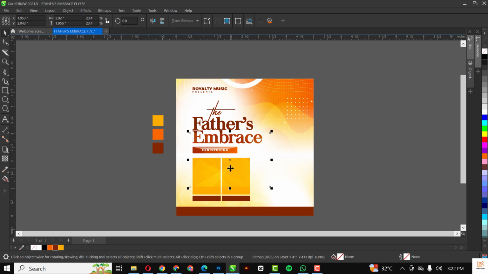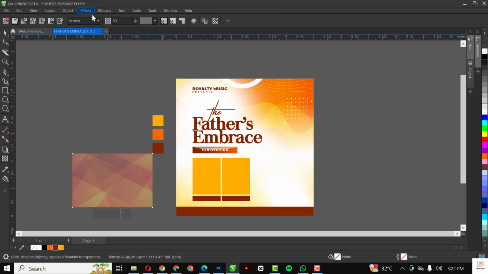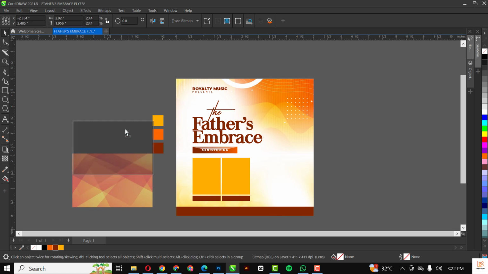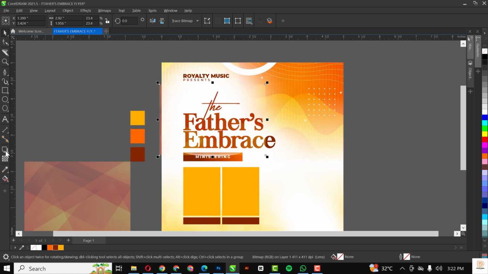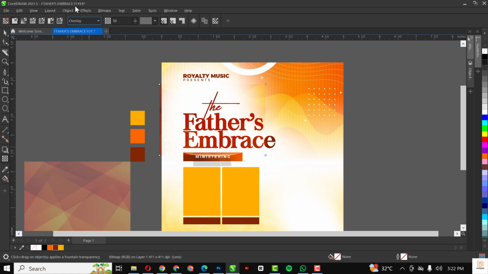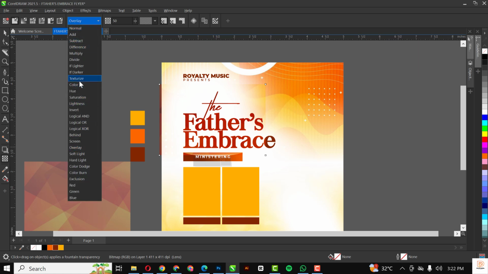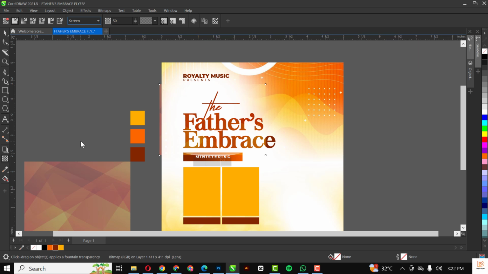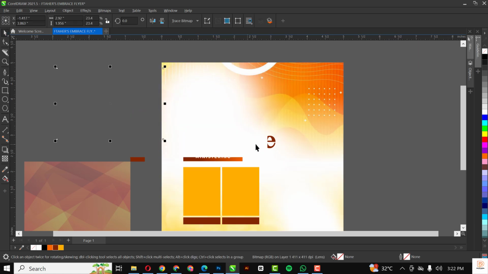That's the shape, because it's no longer a text since we converted it. So put this aside here, make sure it's set to screen, right? Great. Make a duplicate copy of it and bring this one here, but before we place it inside of this Father's Embrace, right? Let's see, overlay, it's not gonna work, so take it back to screen. Great.